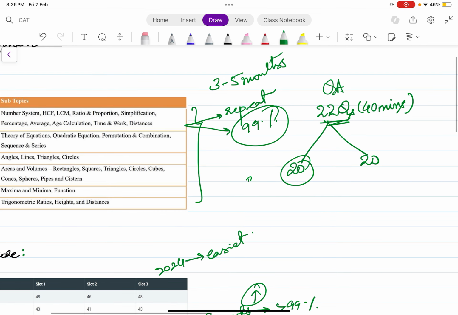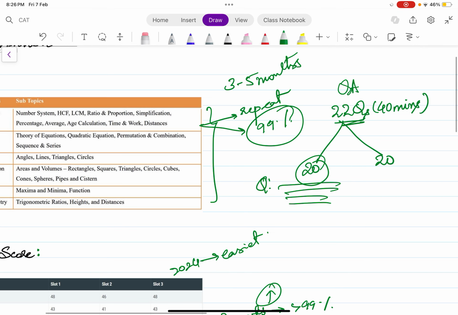meaning as soon as you look at a particular question, we'll train you in such a way that you should be able to identify whether you have to attempt it or not. So there are certain questions which are extremely lengthy. Now be it that the question might be extremely easy, but that doesn't mean that you have to attempt those questions in that time span, right?